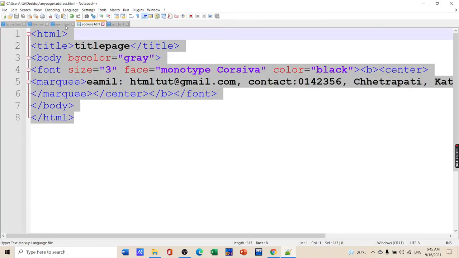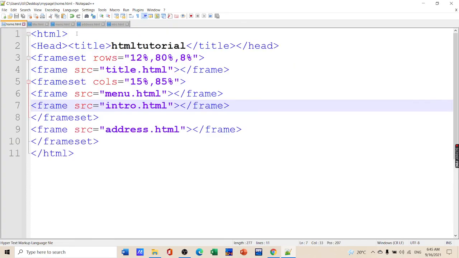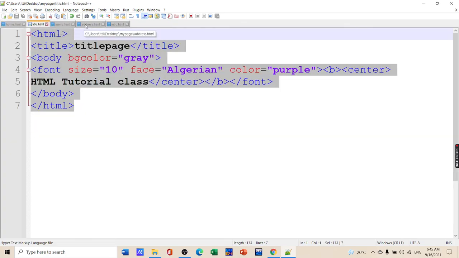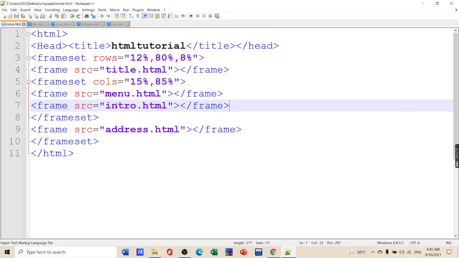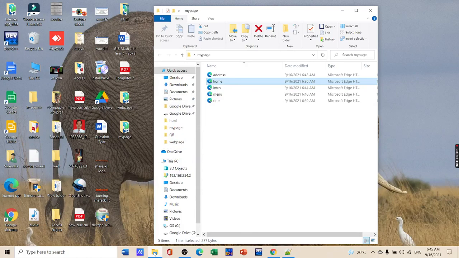There are all, I have 5 different files. So if you open these different files separately, you can find them separate, but I have linked them in the same page in HTML. So here all these sources are linked. So in the folder also you can find, if you open the folder, my page, see here my folder, and then here you can find all the pages.